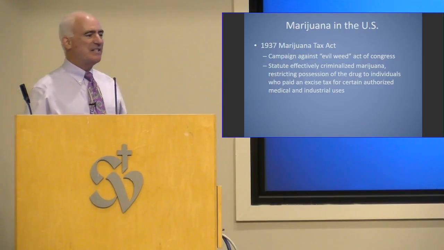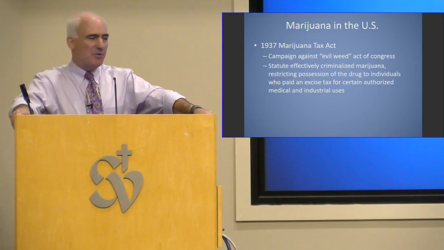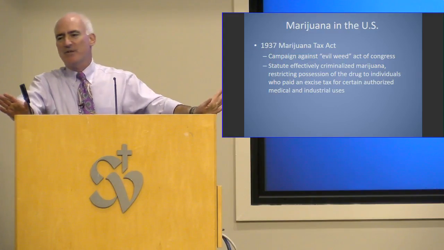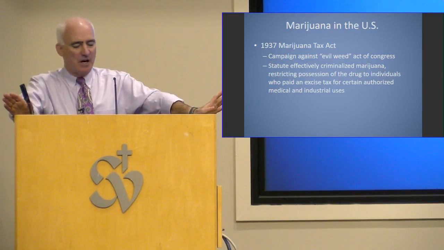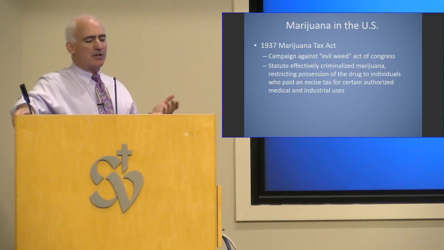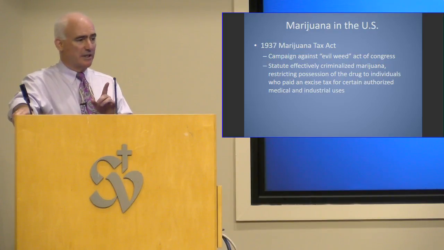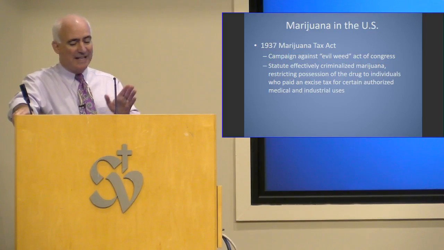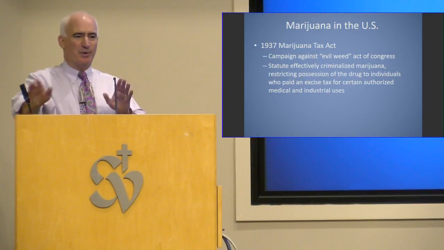All right, now in 1937, there was the Marijuana Tax Act. And this was a campaign against what we considered the evil weed. This was actually an act of Congress, a statute that effectively criminalized marijuana at this time by restricting it to individuals who paid an excise tax for certain authorized medical and industrial uses. So it all comes back to taxes.